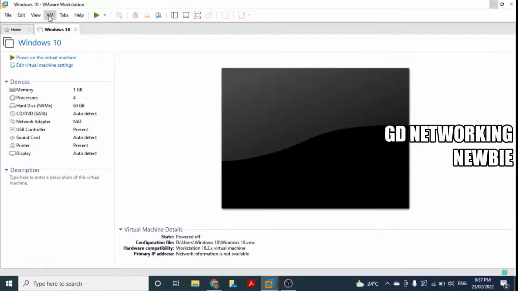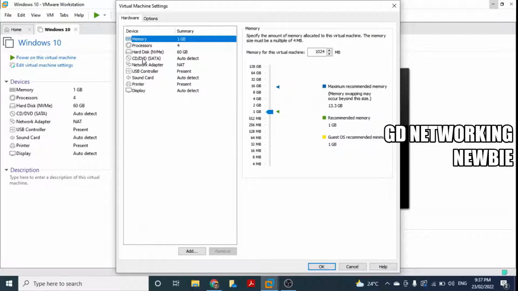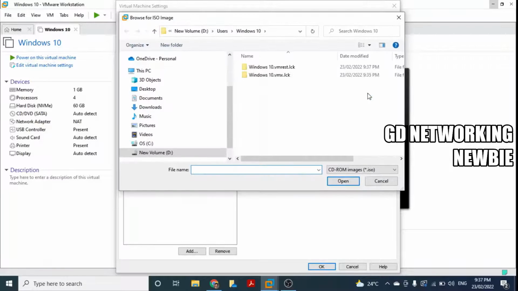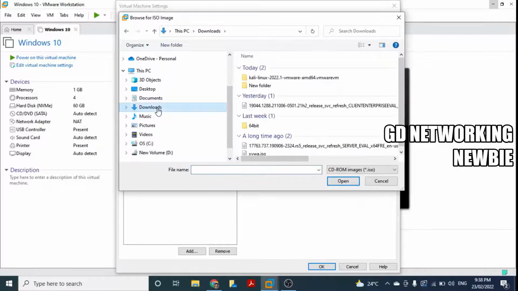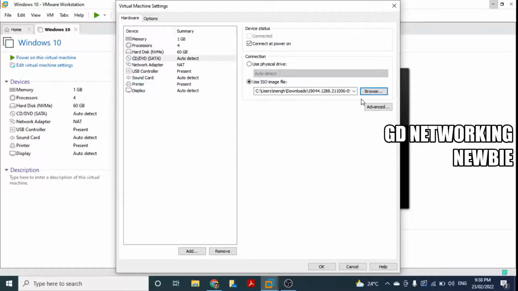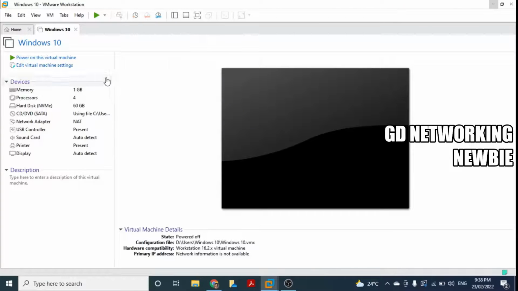So for that we go to this VM and click on settings, and here we have the CD/DVD. I click there, and then we have to give the location of the ISO file. Let's say use this ISO file, and then we have to give the path to the ISO file which we have downloaded. That is in my downloads folder. I'm going to click on the downloads folder, and I downloaded it yesterday, so the file is there, and I'm giving the path to this ISO file which will be used for installation, and say okay. And after this we are going to power on this virtual machine.